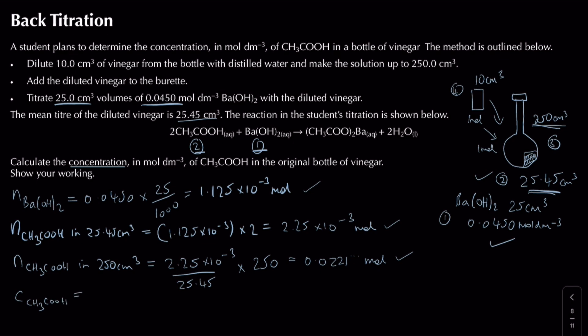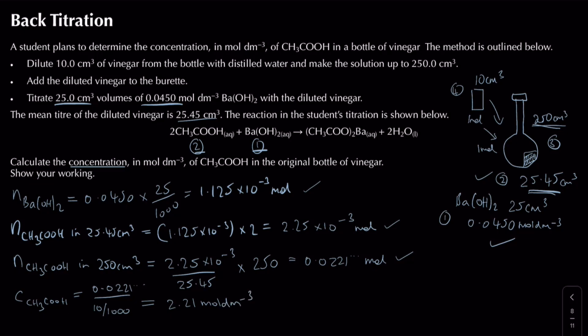So in that case, to find the concentration of ethanoic acid, CH3COOH, that's going to be equal to the moles, which is 0.0221, divided by the volume, which is 10 centimeters cubed now. If I wanted to find the concentration in 250, I would just divide by 250 over 1000, but because I'm trying to find the concentration in 10 centimeters cubed, where the moles are the same in both of these containers because this is dilution, I'm going to have to take 10 and divide that by 1000. So I'm going to have 0.0221 divided by 10 over 1000, and putting that in my calculator I end up with a value of 2.21 mole per decimeter cubed, to 3 significant figures.